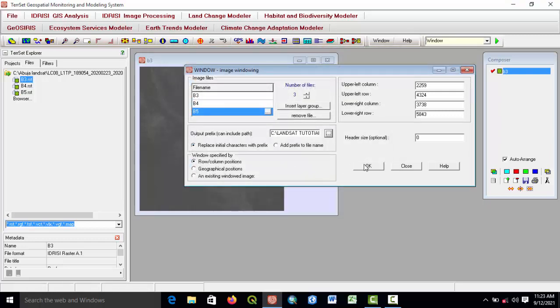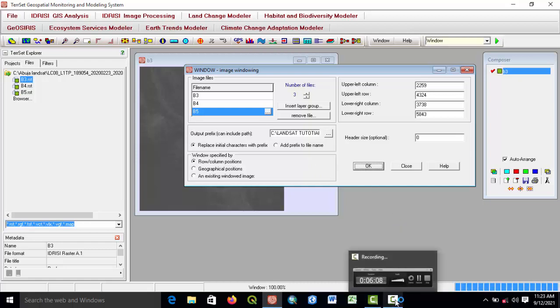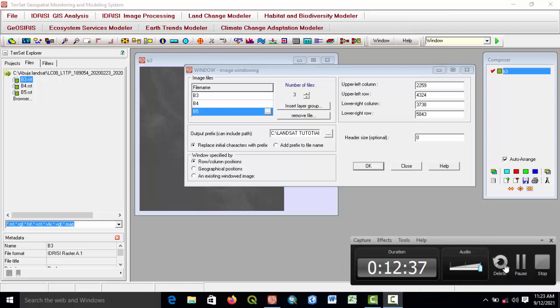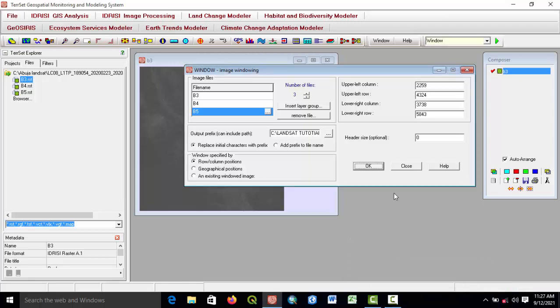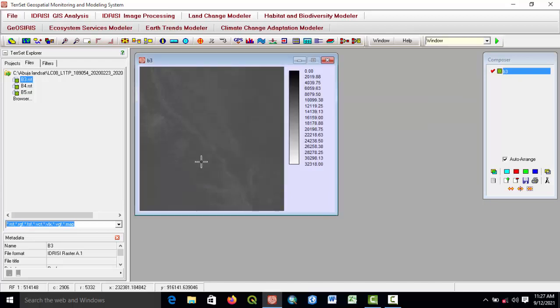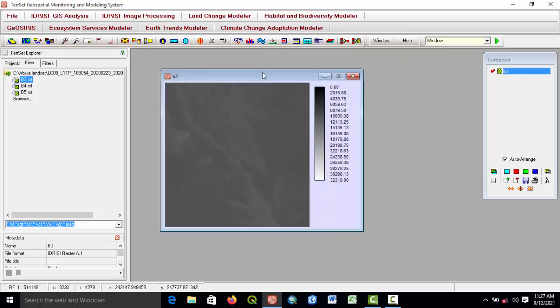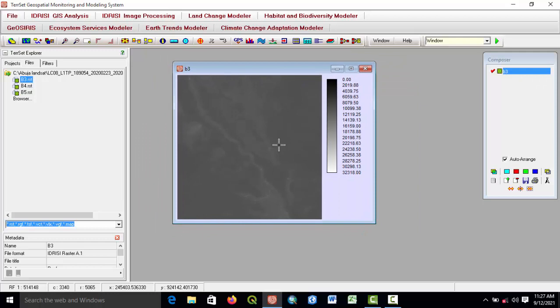So the next thing, you click OK. It's going to cut the image. So once you click OK, just close it. You can see it has been cut already. So this is our area of interest.